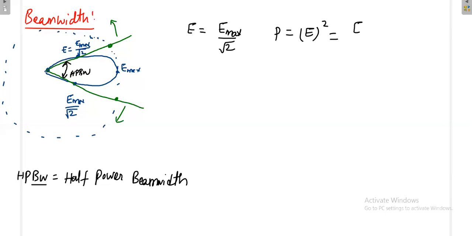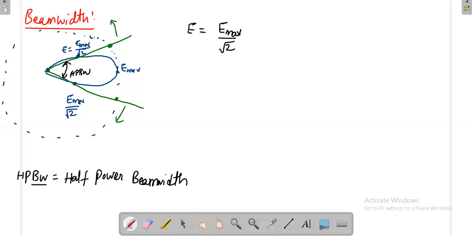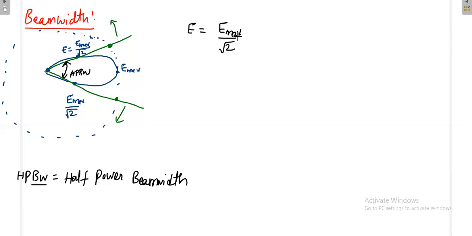E max, or otherwise, I can say it like this, please wait a bit. When I have E max, let it be RMS or actual value, when E is equal to E max, definitely at this point, power is equal to P max. So at that point, you'll get maximum power. When E is equal to E max, P is equal to P max.